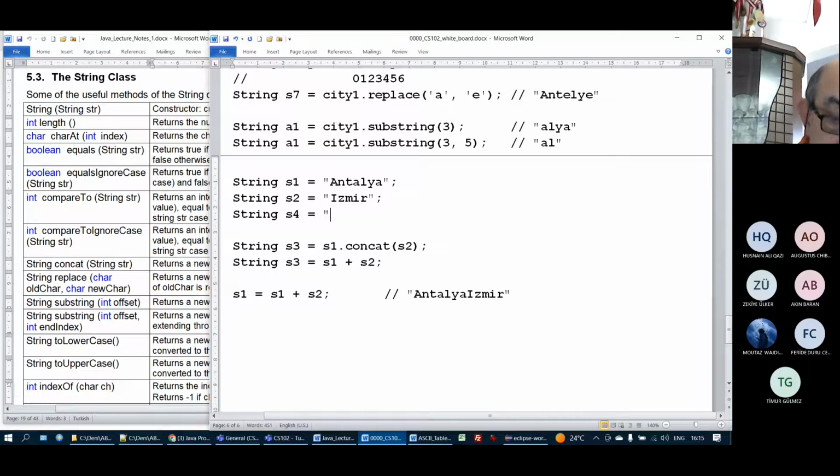Let's say Bodrum. Another string S4 is Bodrum. I want to concatenate to the end of Antalya first Izmir, then Bodrum, or first S2 and then S4. Then I can just do it like this. Okay. So usage of the plus operator will be enough. I don't need to use concat, but they put this into the language anyway.